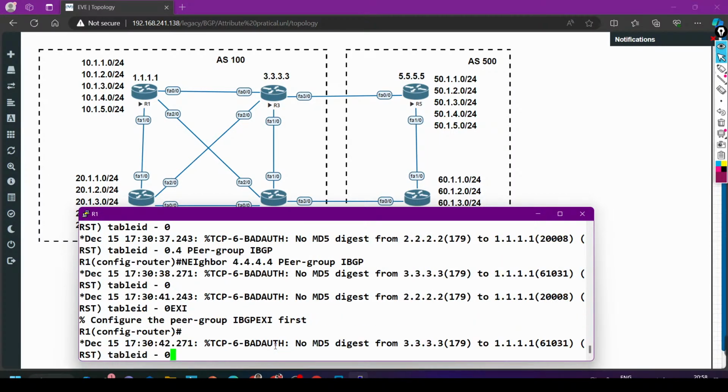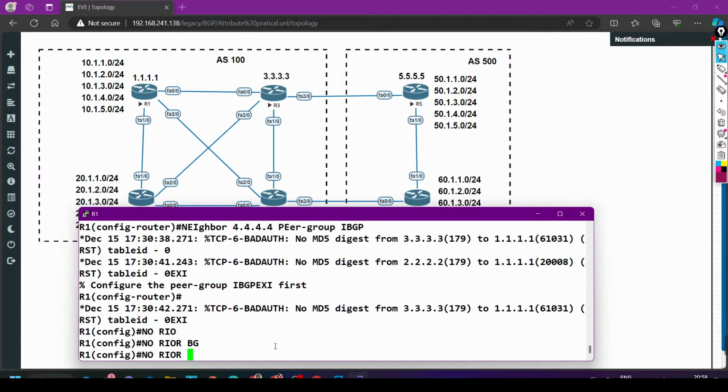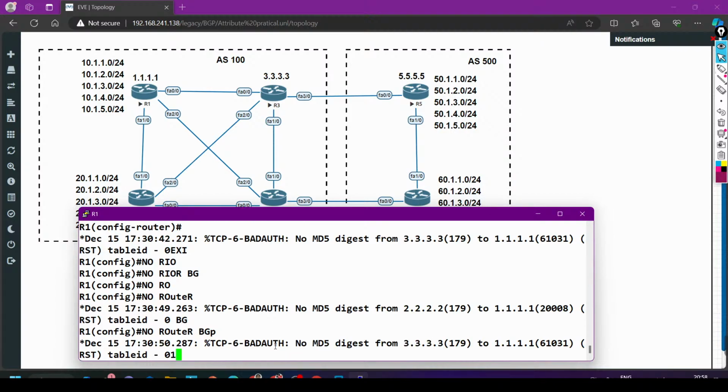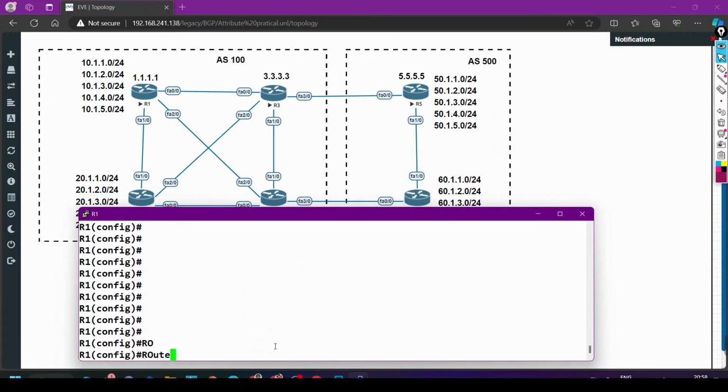There is some misconfiguration. Let me say no router BGP 100. Router BGP 100, let me configure again guys.